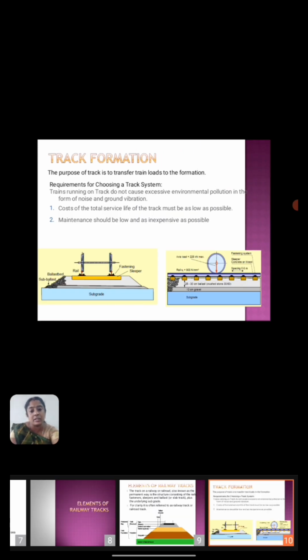So, track formation. Before going for the track construction, we have to consider it from the ground level. From the ground level only we will start the construction of the entire track formation. The track formation is constructed on the top surface by providing an embankment on both sides. Here in this picture you can see the embankment on both sides with a slope. Usually we provide a slope of 2:1 for making the track formation.